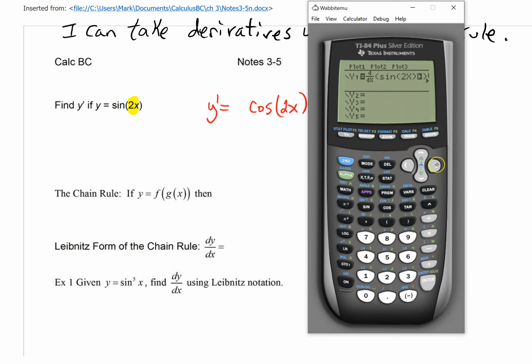Look at that. And down here it will say x equals. Well, in general, if you put in a 2 or a pi or whatever, it would say find the derivative at that value. Well, I'm just going to put x here, okay? So this is a nice way of saying take the derivative of the sine of 2x for every x that we're going to be graphing this in. Let's just hit zoom and maybe do a zoom trig. Come down here to number 7. And the wonderful thing that this is going to do, guys, is you are going to get this derivative graphed.